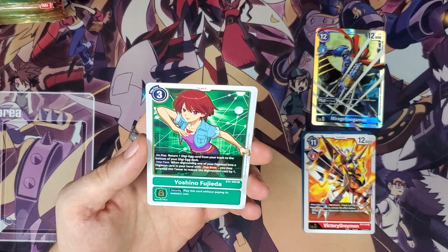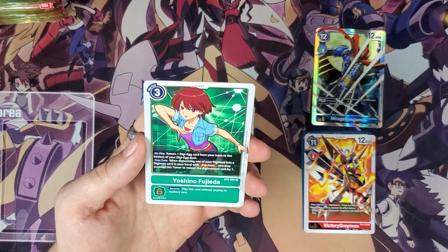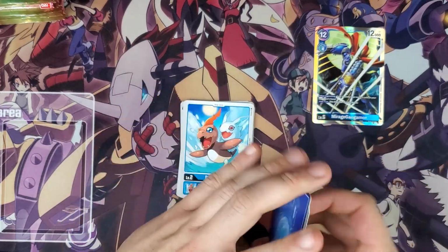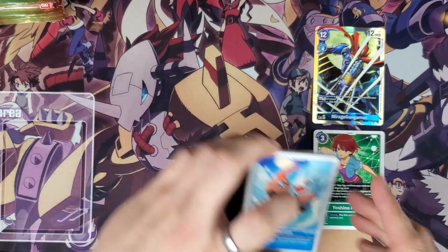This Tamer is not bad combined with the My Tamer, I think it was. So on play, you return 1 of your Digi-Egg cards from your trash to the bottom of your Digi-Egg deck. So if the My ability constantly allows you to... I've run out of cards. Very quickly, yeah. And she'll allow you to cycle them back. Yeah, that was really nice.